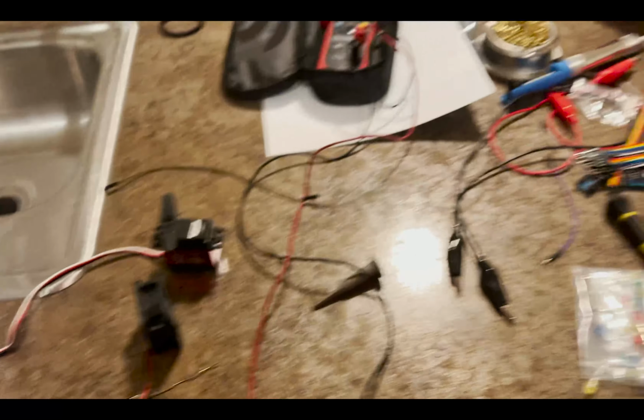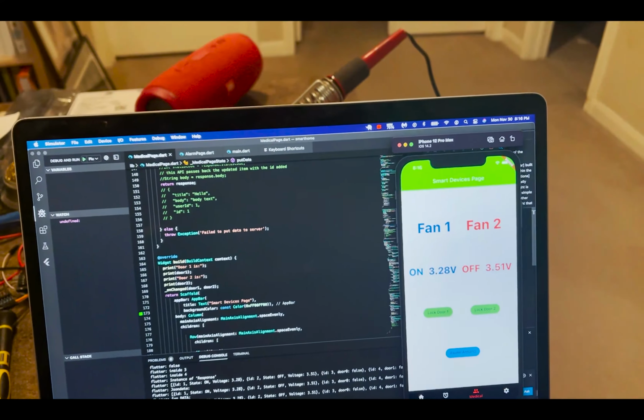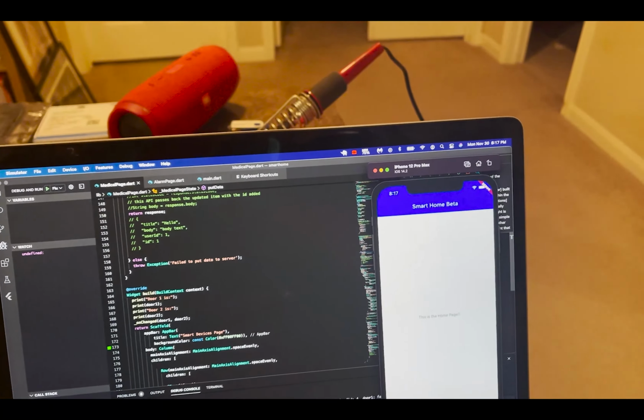A future enhancement I could do is a dynamically updating page. Right now I'm just going to have to reload it, and you can see that voltage goes down to 3.2. I don't have anything tied to fan 2 right now, so that's why it's reading all kinds of funky readings, but you can see if you get below the halfway voltage, it says that it will be turned off.